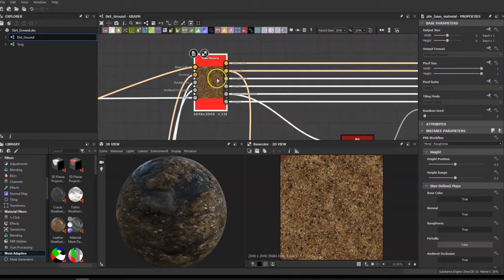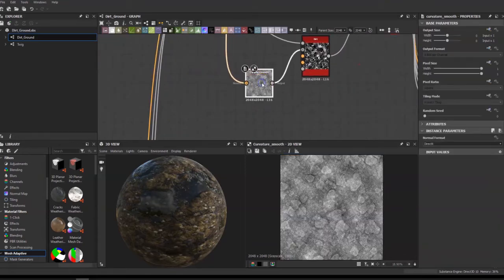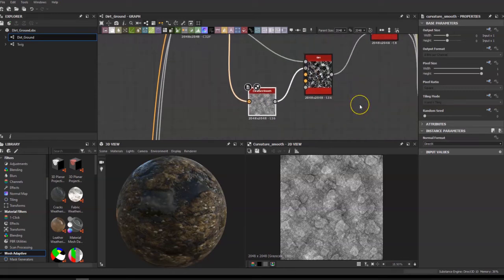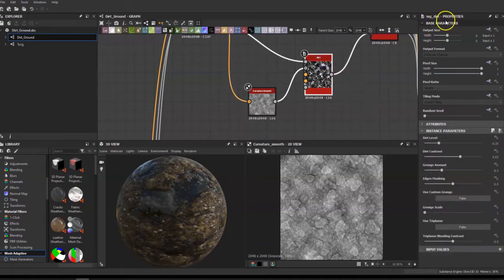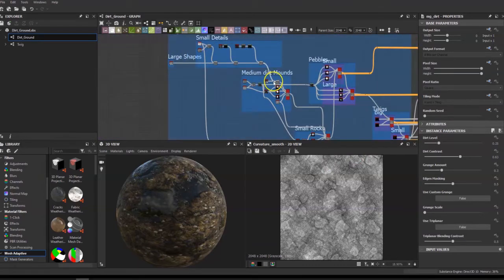So this is really handy. It means that we don't have to have lots of different windows open, and we can adjust the properties of the things that we have selected. But it also means that we can have different views of both. If I just single click, I can have the properties of one node, and I can have the 2D view of a different node.